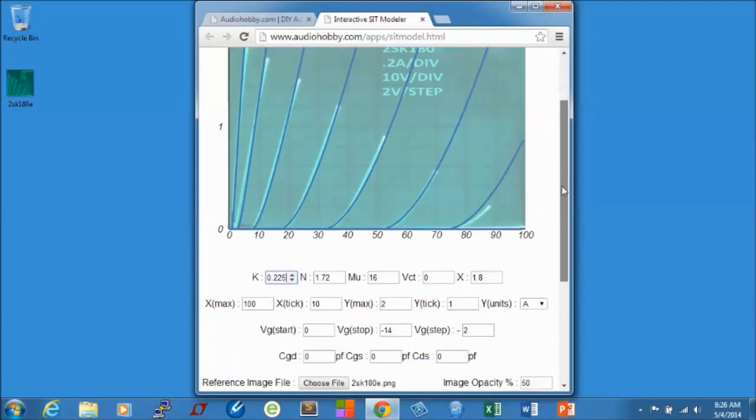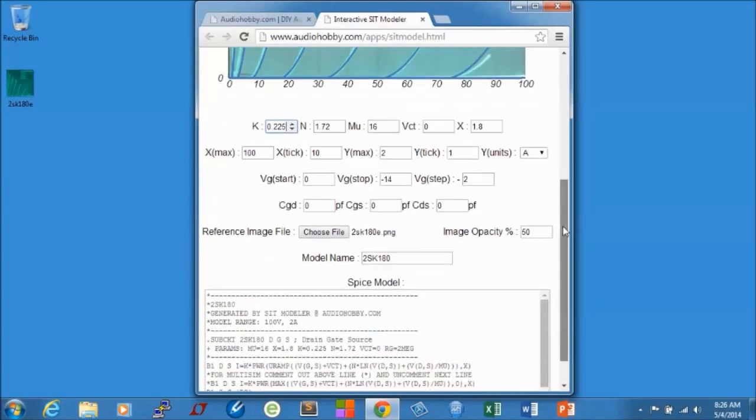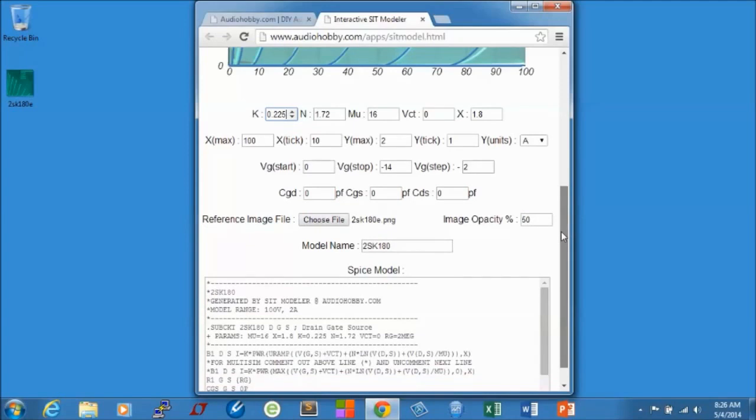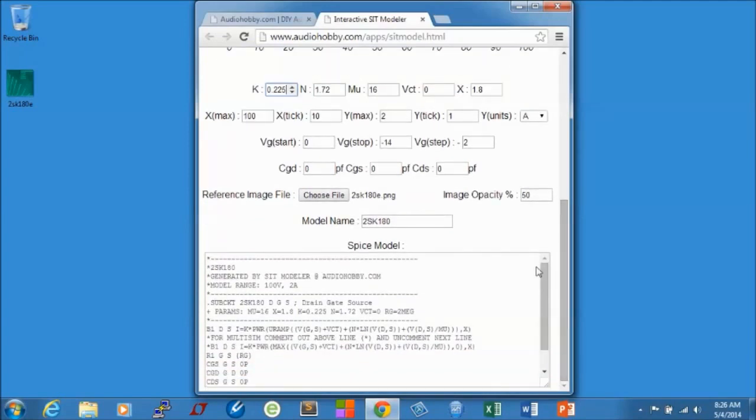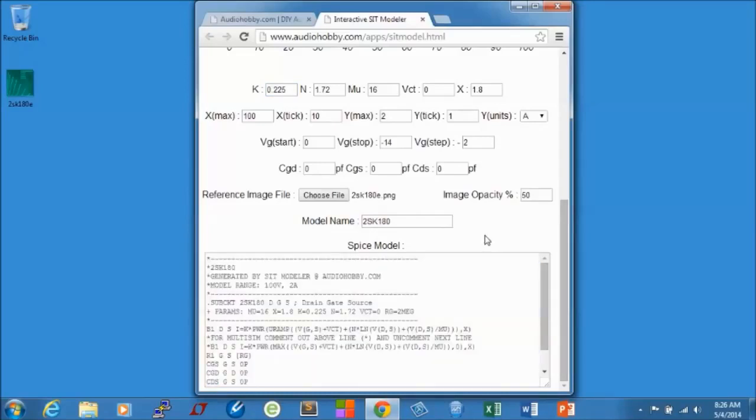And to turn this into a SPICE model, you would just enter the capacitances if you know them. If you don't, that's fine, just leave them out. And this is the text for the model. You just copy and paste this text into your model, and that's your SPICE model.